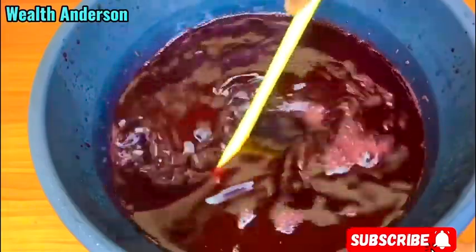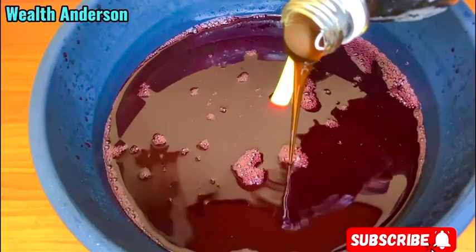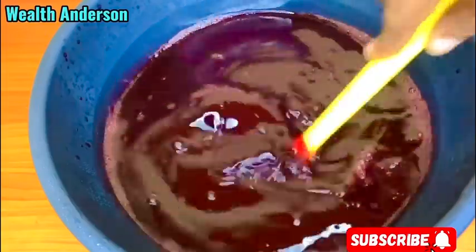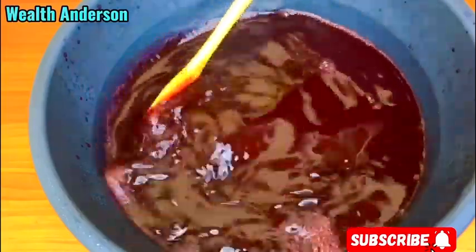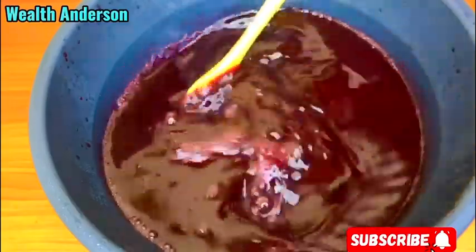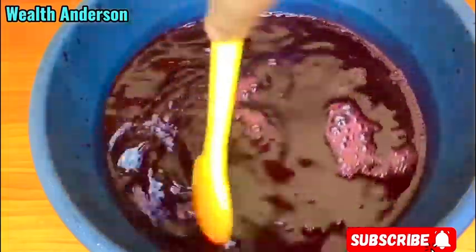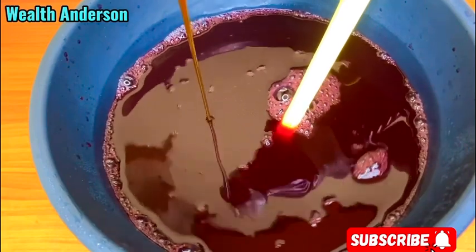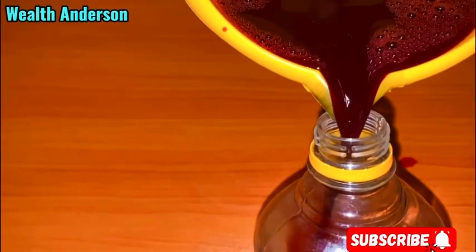I kept this in the fridge until it became totally cool. At this point my zobo is totally cool. So I'm going to add honey now — honey to taste. As you add, you taste it. If you want something sweet, you add until you get something sweet. If you want something that is not too sweet, just add and taste. Look at the color of this zobo — this zobo is very rich, very very rich. It is medicinal. It is healthy. If you want to sell something like this for commercial purpose, you guys know you'll hardly see a zobo that is this color. So a lot of people will add more water to it. But this particular zobo is not for commercial purpose, so I will not add any water to it again. I'll keep adding honey until I get the kind of taste that I want. After that, I'll go ahead and bottle this.